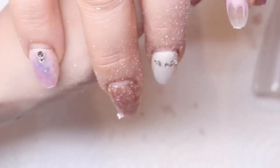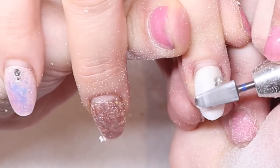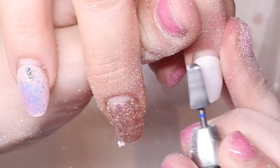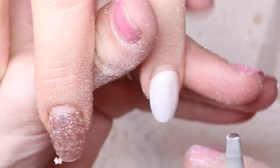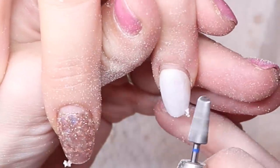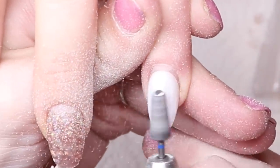This is actually one of my favorite bits. I just purchased another one because this one wasn't as sharp anymore, because I had used it for so long. So you guys will see soon how great this bit is when it's brand new. This one is kind of old and not as sharp anymore, so it does an okay job, but the fresh one's amazing. I can't wait to show you guys in more of my recent videos.